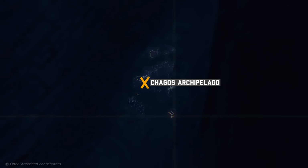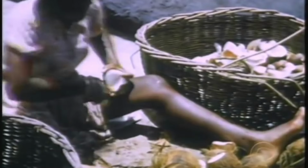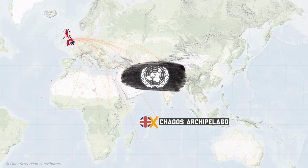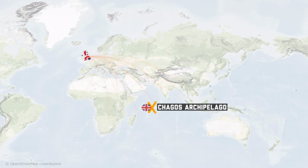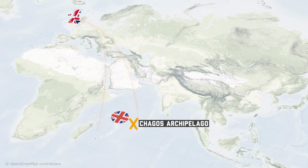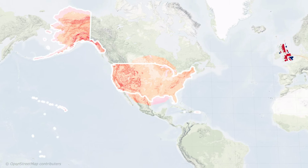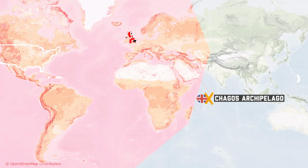The British gained control of the Chagos Archipelago in 1814, taking it from the French. The few thousand locals that lived in this chain of islands mainly worked in coconut cultivation for European companies. But by the middle of the 1900s, the UN had been founded, and one of the first things that it undertook was decolonizing the map. Basically getting all these empires to wind down their rule over their colonies. So the British started leaving much of its territory abroad, downsizing its empire. Around the same time, the US was kind of doing the opposite, looking to expand its military power and influence around the world. They wanted a base in the Indian Ocean, where they didn't have any territories.